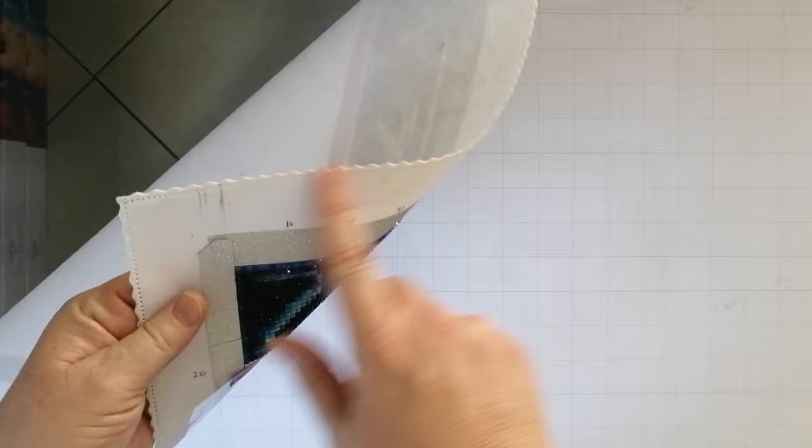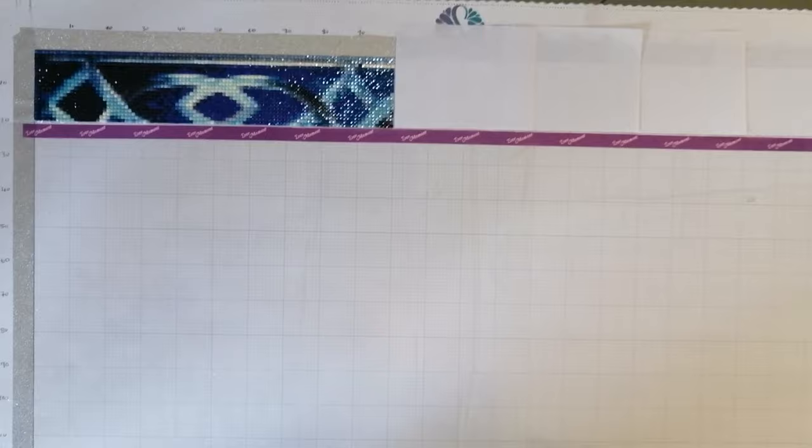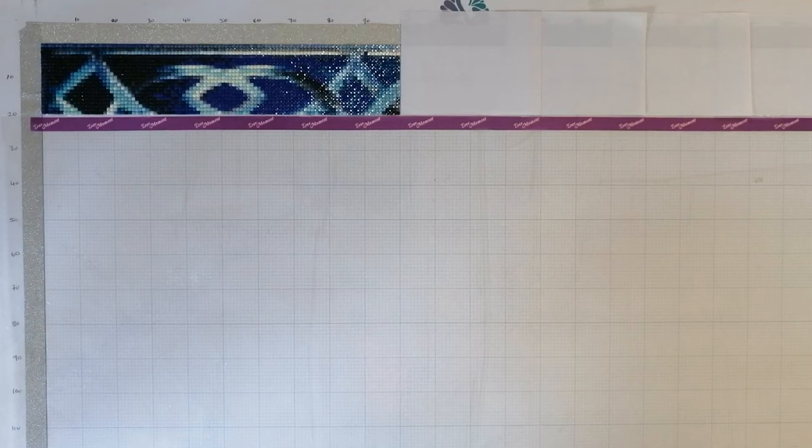I do not set myself diamond painting goals, so I will work on this one as and when I want to. Just in closing: this canvas is a blank canvas I sourced locally from a lady by the name of Simone in South Africa. In general I've been happy with it — it's very nice and soft and plush, with lovely scalloped edges and poked holes. The glue has been a little bit slippery in certain parts, but in general I'm not having issues. The majority of the drills I'm using are from my spare drill stash, and so I am experiencing a little bit of gapping, but I only notice it when the light pad is behind it — that is to be expected with a mixed stash of drills.